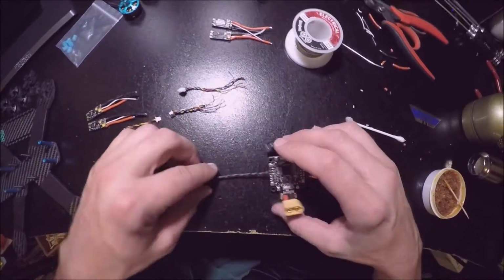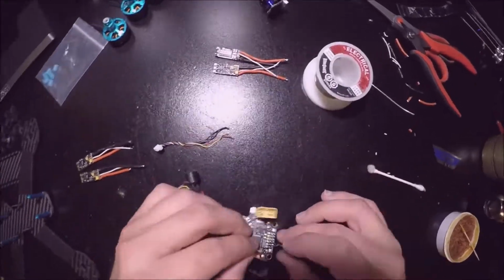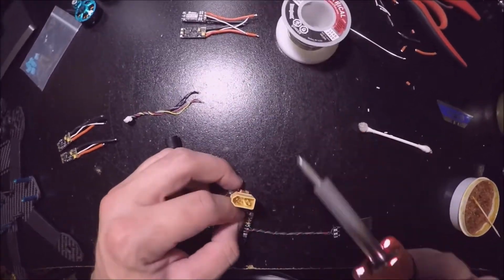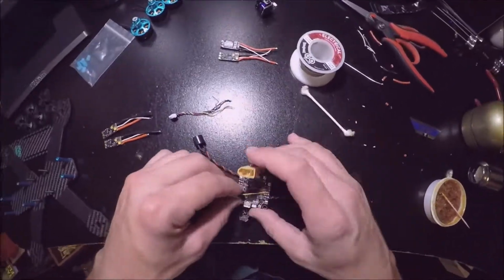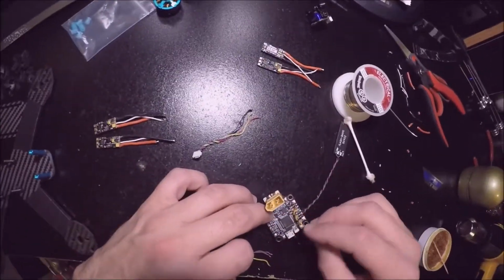So at this point we're getting our components soldered onto the board. So we've done our buzzer there, just did the LED wire. So we're just going to go around to each different component and solder it to the pads that we've already pre-tinned. And again, guys, like I said, this board, it's really easy to do that. They did a great job of labeling the board, making it very clear, so not hard at all to solder on your components.